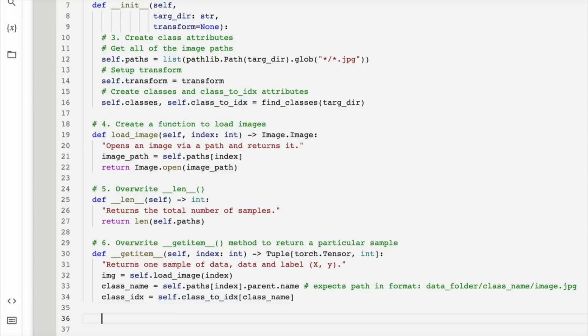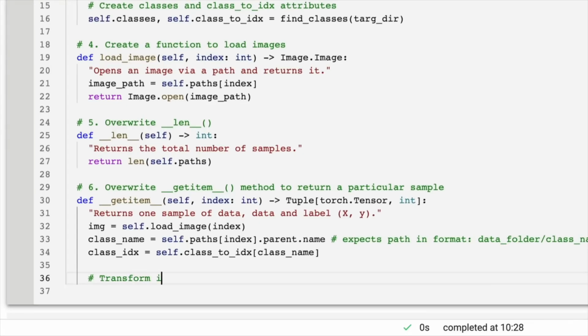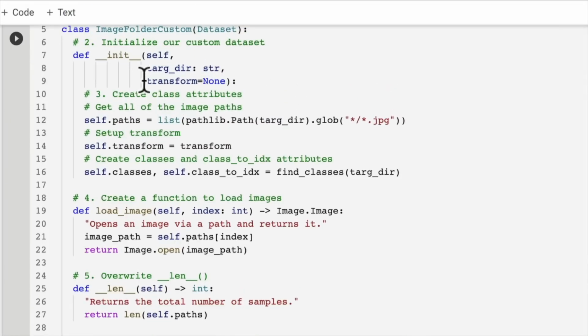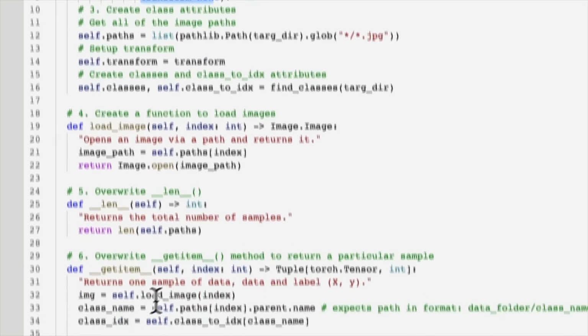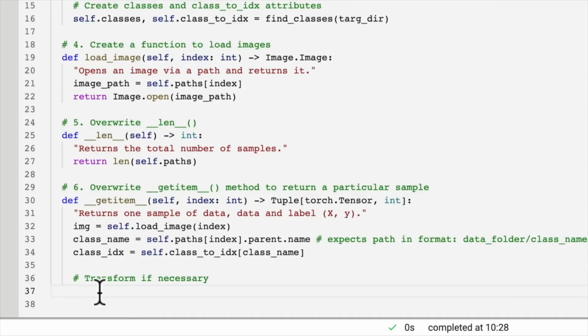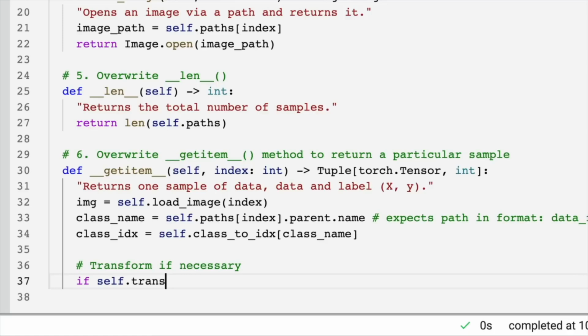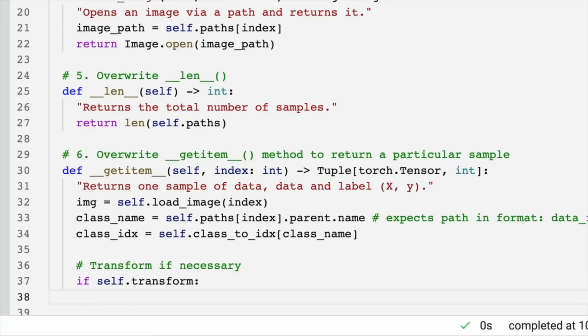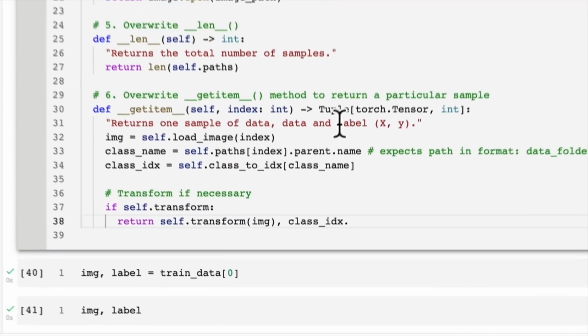Now, we have one small little step. This is transform if necessary. So remember our transform parameter up here. If we want to transform our target image, let's put in if self.transform. If the transform exists, let's pass the image through that transform, transform image, and then we're also going to return the class_idx. Do you notice how we've returned a tuple here?